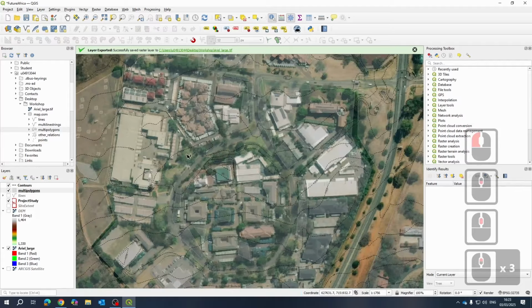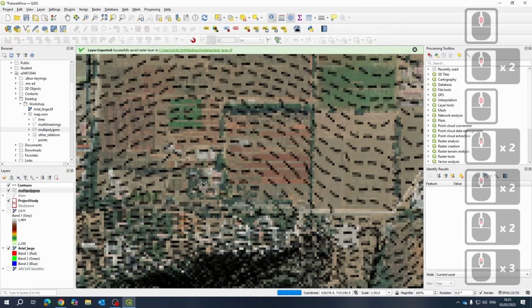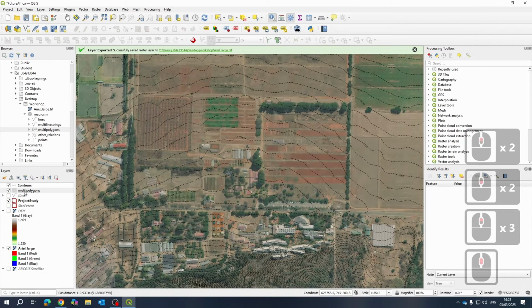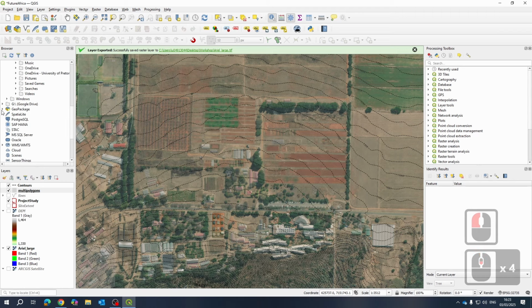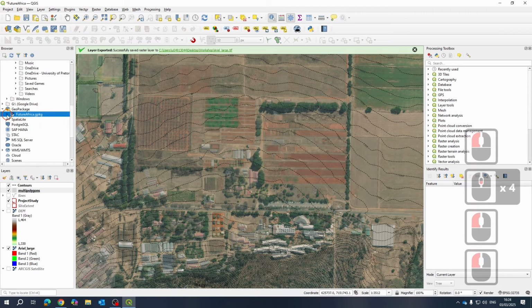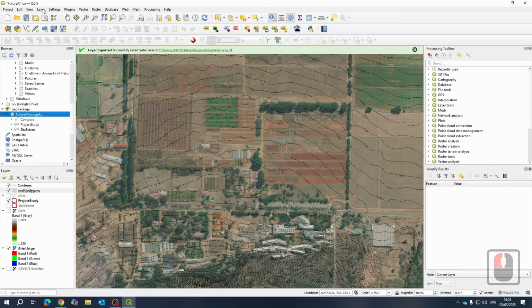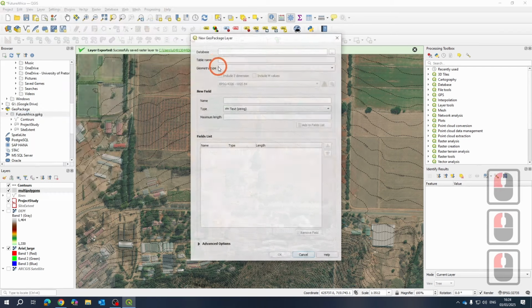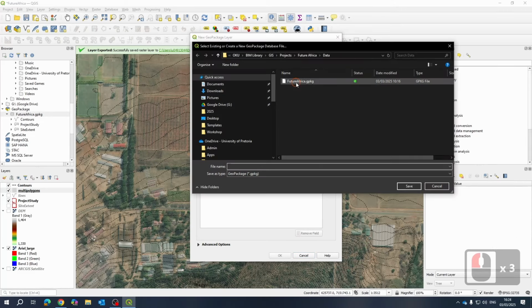So what we need to start doing is I'll need to start extracting this information and putting it into my project. So that geodatabase that we've connected, I need to start copying and putting information in this geodatabase. So what I'm going to do is I'm going to first, on my geodatabase, right click, I'm going to create a new layer. Okay, so I'm going to create a new layer that lives with my geodatabase. So I'm going to go to layer, create layer, new geodatabase layer. So you go and find the database. Remember, you need to find the database that we're working with, and I'm working with that database.